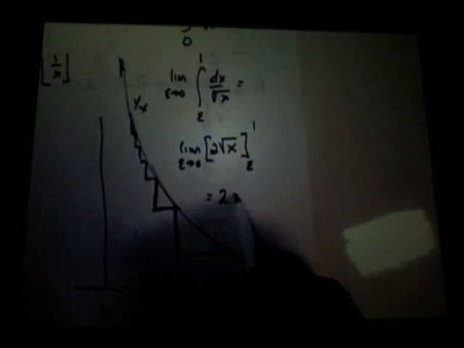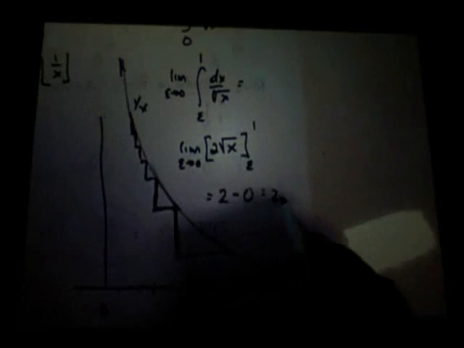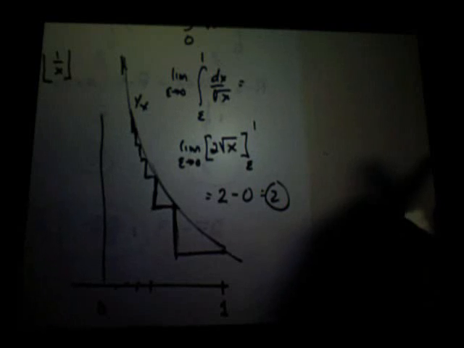funny things happen. If you take the integral from 0 to 1 of 1 over the square root of x dx, what that really is, is the limit as epsilon goes to 0 of the integral from epsilon to 1 of dx over radical x. And of course, that's the limit as epsilon goes to 0 of, when this is x to the minus 1 half, so when I integrate that, I get 2 radical x, don't I? Evaluated from epsilon to 1. So that's equal to 2 minus the limit as epsilon goes to 0 of 2 square roots of epsilon. Well, that's equal to 2. So that one has a finite integral.